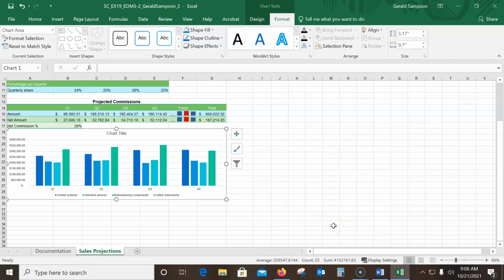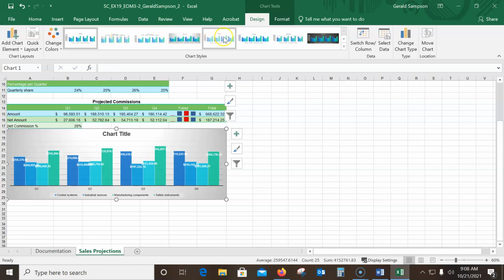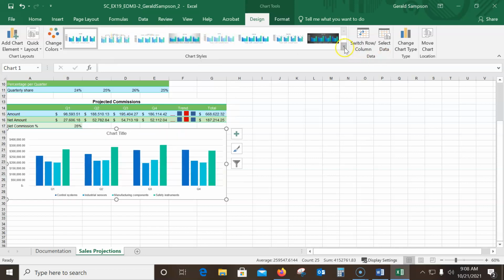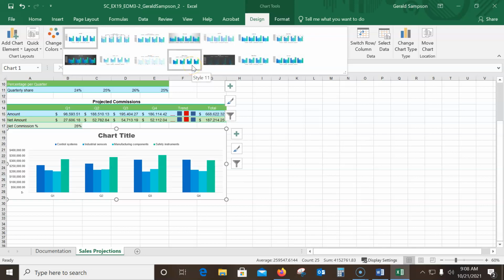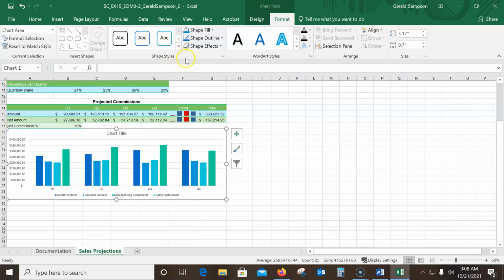Okay, change chart layout, quick layout style. So I have this chart selected, and I want to change the chart layout. So under Design, this is styles, and I want to change it to quick layout 9. When I go across here, these only have styles 1, 2, 3, 4, so I don't think I'm in the right spot. Let me make sure. Yeah, these are only styles, so I want quick layout 9. So I go in here.